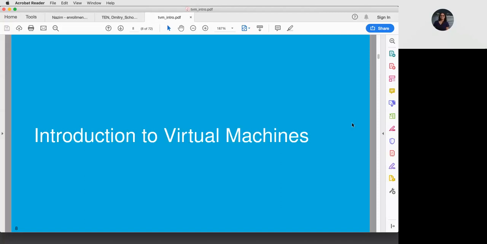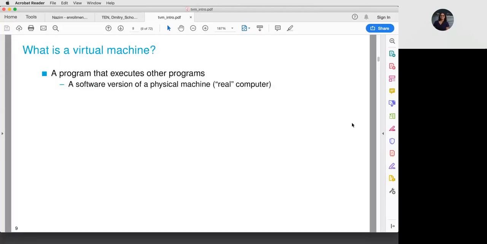So starting right away with the bulk of what this presentation is going to be about, what are virtual machines? The most basic definition I can come up with for a virtual machine is it's just a program that executes other programs. Normally, when we're running programs, we're thinking about a physical computer that is executing code. What we're going to be thinking about here with virtual machines is special programs that are designed to execute other programs and how we can make all of that work.